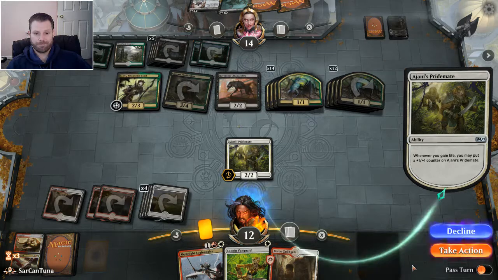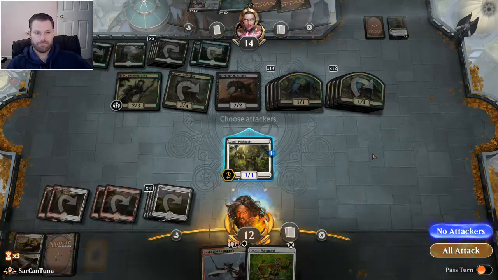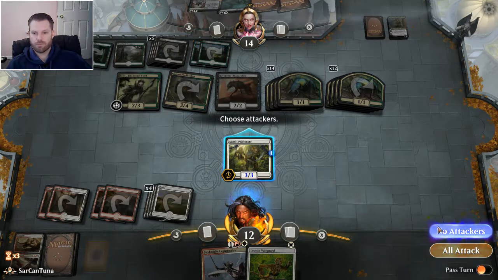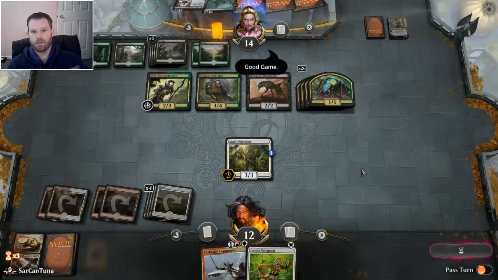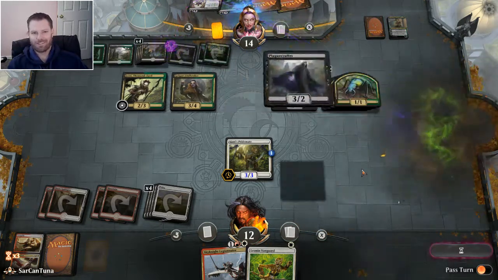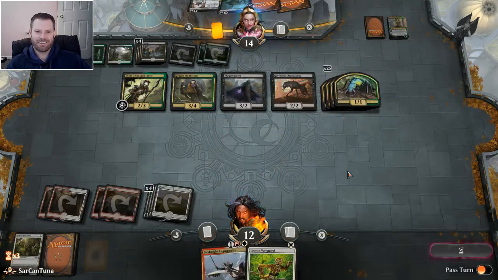Ha. I have a 3/3. So this is a good example of a deck that will just overrun me if I don't get out there. Yeah, good game. We'll let you tell it, buddy. Good game indeed. Here we go. A Plague Crafter. Icing on the cake. Alright, so go ahead. Finish it off.